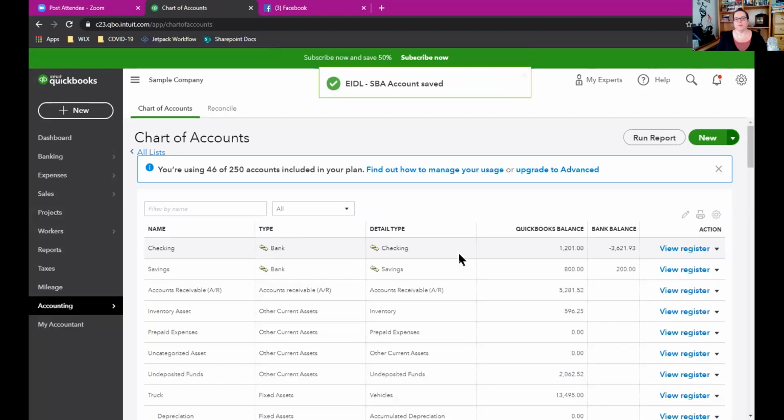And then, like I said, there will be an other income. You don't want it mixed in with your regular income accounts because you don't want it to be a portion that is somehow being included in any type of calculations relating to your sales numbers or anything like that. You just want other income. Other income puts it down at the very, very bottom of the profit and loss statement, makes it really clear to tax preparers to look at that and do something with it. And it could be that we go ahead and set up an other income account that is specific to that. PPP forgiveness is in the name. And so it's very easy to see.